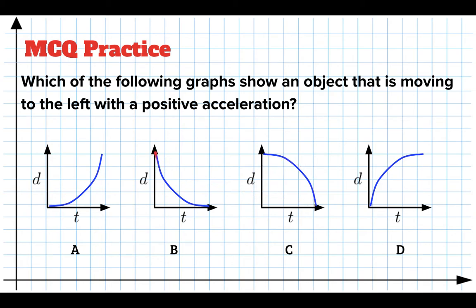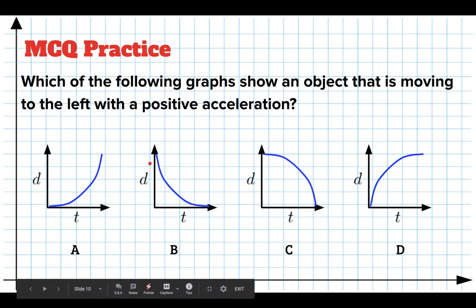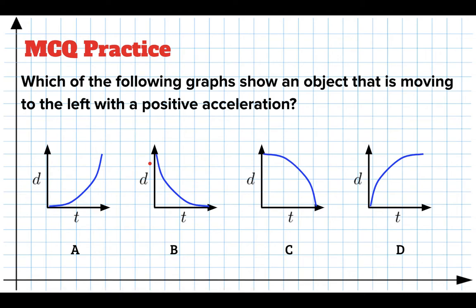This one here, although it's negative, it's a negative large number. So let's just make up a number. Let's say this is like -5, and then it's -4, and then -3, and then -2, and then -1. This one's velocity is negative. It's moving to the left, but it is becoming bigger, going from -5 to -4 to -3. It's increasing. So think about the velocity on a number line. If you're moving to the right, that's increasing. So this has a positive acceleration. So B is the one that has a negative slope, a negative velocity. It's moving to the left, but it has a positive acceleration.